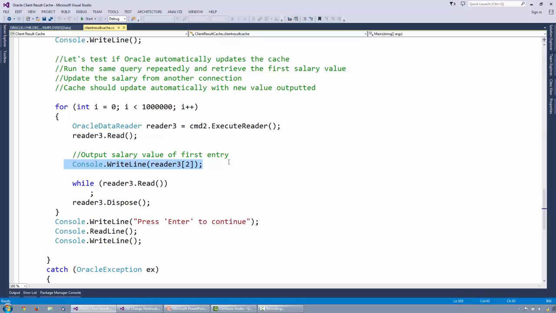And when the change happens on the server side, you'll see about a second delay, because that's how long I've set the max cache lag to, and then the update will occur. The reason why you see that second delay is that I'm just reading the results. I'm actually not doing any round trips. And since I'm reading results from the cache, there's no round trip activity occurring. So you'll get the maximum cache lag hit. You'll see the cache lag come into action, and you'll see that the results get automatically updated. So let's run this.